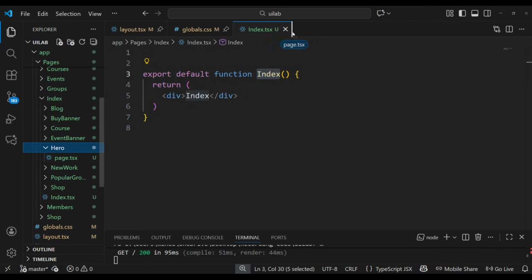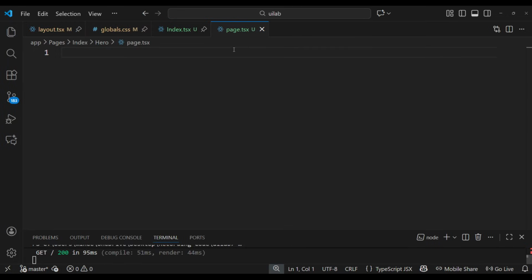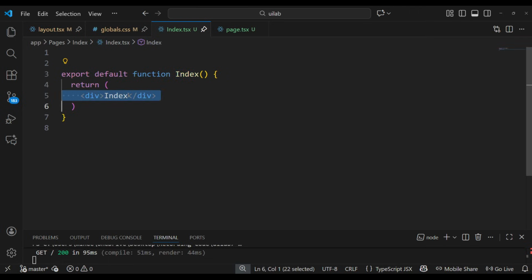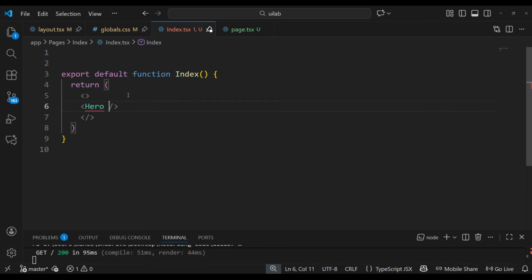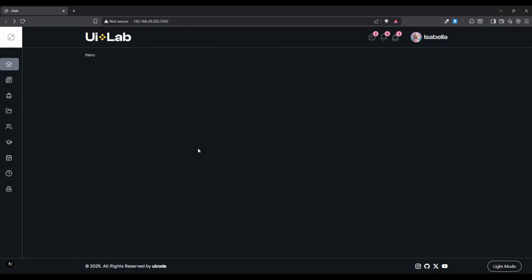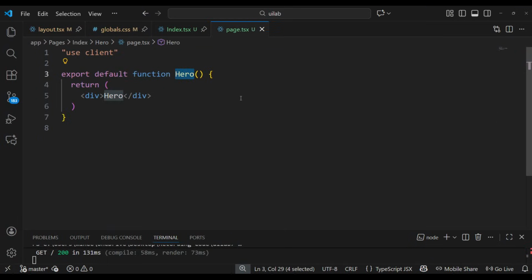component hero. So first of all we have to define hero. In the hero page.tsx we have to define the hero component, and first of all let's use client for client side rendering and change the name to Hero. Now this is the first component of our index page, so we have to use this component inside the index component. So in index.tsx we have to import the Hero component, and after that you can see that hero is displaying here. Now we have to move to the page.tsx of the hero, and define the structure of our hero section.